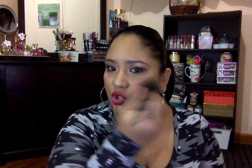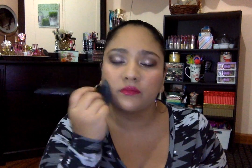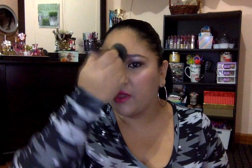But when I do open the container, there's always a little bit in the cap, and then I do take my e.l.f. powder brush. This is my favorite powder brush. You see it has a flat shape there. I do have bigger ones, but this one really packs the product onto your skin. So what I would do is just dip the brush in there, swirl it around, and I may tap it off, and then I just go ahead and powder and set my entire face. Do some down my neck, and this keeps me matte for hours on end.